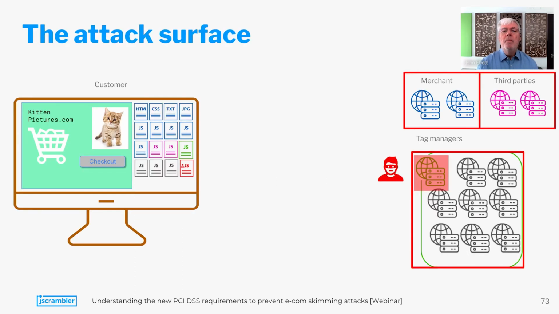Because if you remember the attack surface, the criminal just needs to get their criminal JavaScript by attacking one of 4 different locations: the merchant's own websites, any third parties from where JavaScript is loaded, the tag manager, and then any JavaScript libraries that are loaded in the tag manager, effectively from fourth parties.